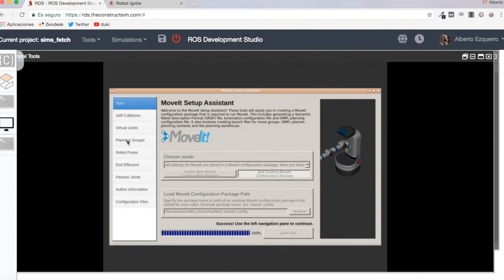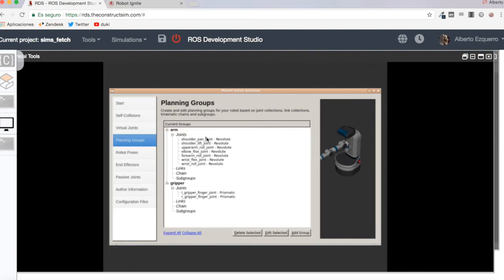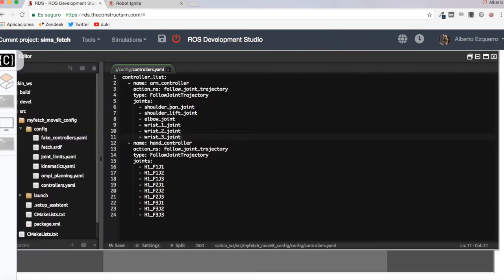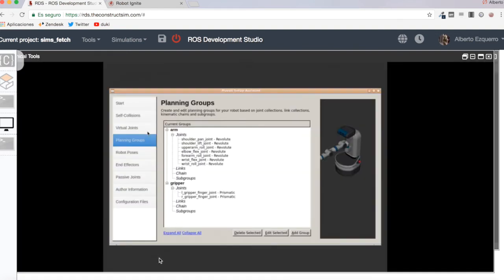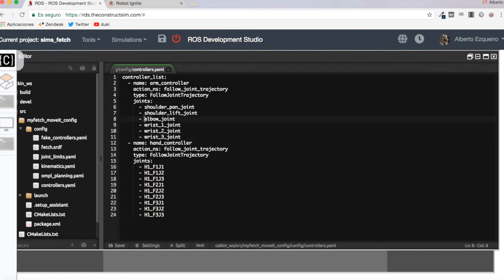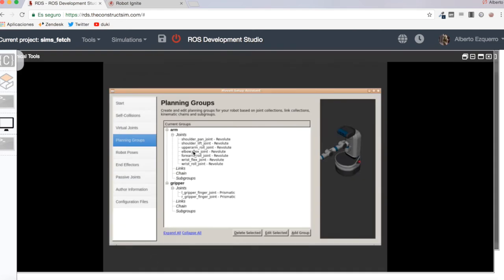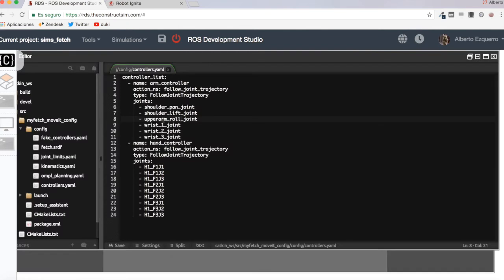Great, here in the planning group I'm going to have a look at the joints. They are shoulder pan joint, shoulder lift joint, then upper arm roll joint. Let's modify it here. Upper arm roll joint, there we are.